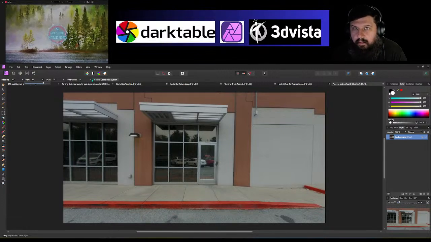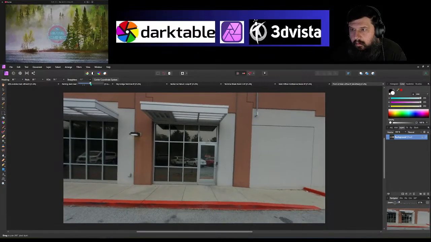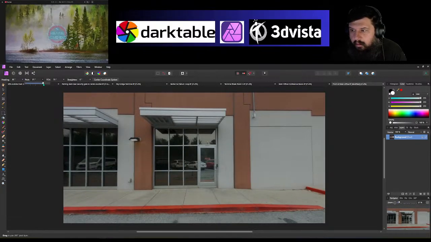Now this doesn't look as straight. That looks more straight. We can see it's still kind of wonky. So we can adjust that. Now it's more even.